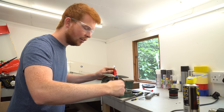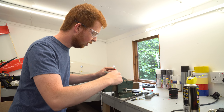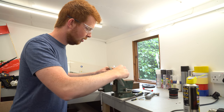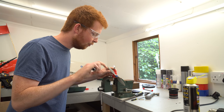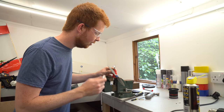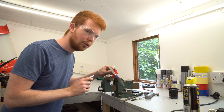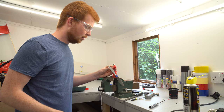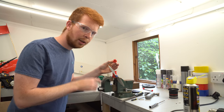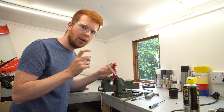you can hear it doesn't sound like much air is going into the engine, so it's not turning over. You can hear the valve opening very slightly, but it's not letting enough air in for the engine to properly spin. So now I'm going to show you what happens if the pushrod is slightly too long. So if the pushrod is slightly too long, when I put the cylinder head on top of the cylinder, the pushrod will open the valve too early.